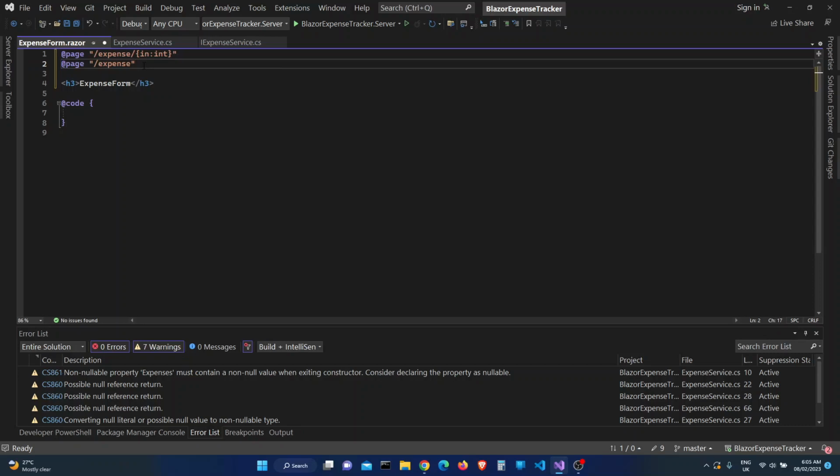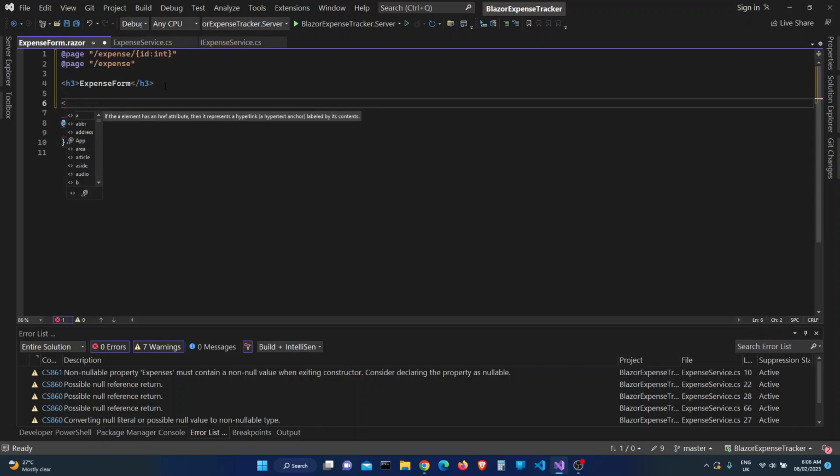Sorry, this should not be IN, it should be ID. Sorry about that. So that is to provide a value for the ID. But if a user clicks on the icon for adding a new expense, it will open the page and it will not provide the value for ID, meaning it will just open /expense, and that will be an empty form which can be filled. Okay, so now let's go ahead and create the form. So we use the element EditForm.